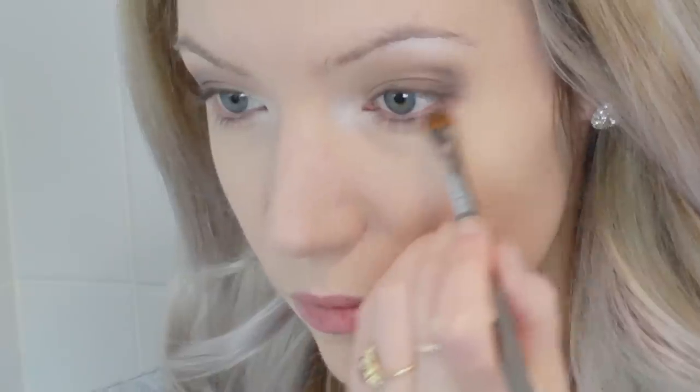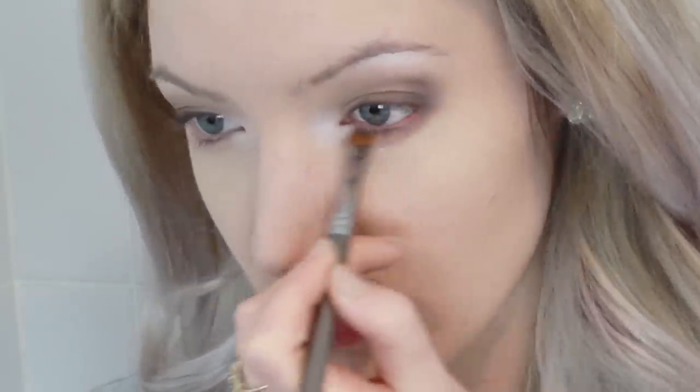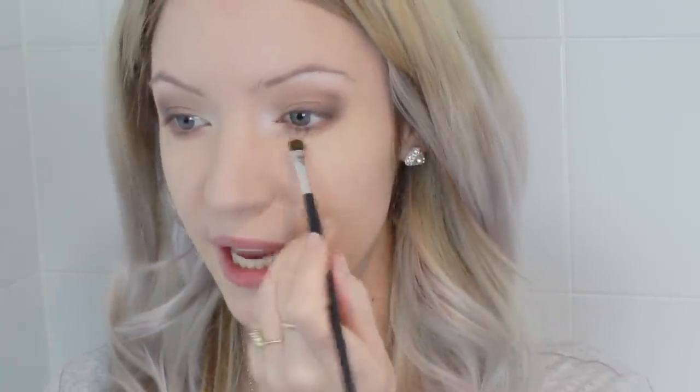Next I'm going to run a little bit more of Wheat from Bobby Brown on a flat eyeshadow brush just underneath the lower lash line. Then on an even smaller flat eyeshadow brush I'm going to apply that same Embark colour from MAC and literally hug the lower lash line — not bringing it down low at all, running it directly through the lower lashes.